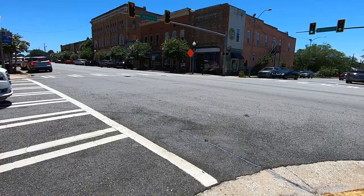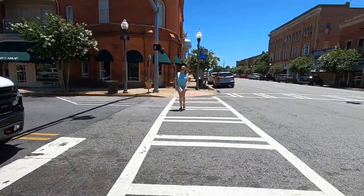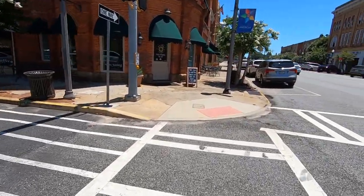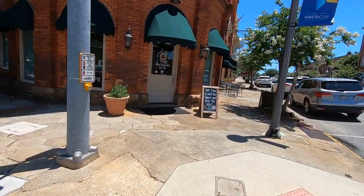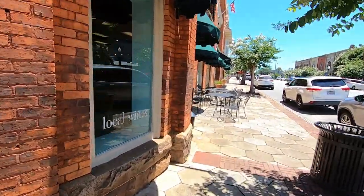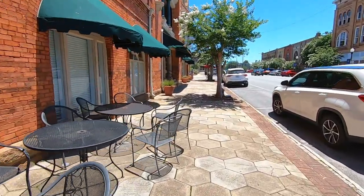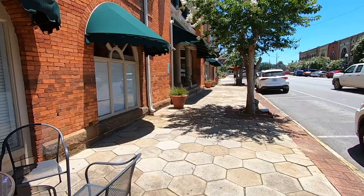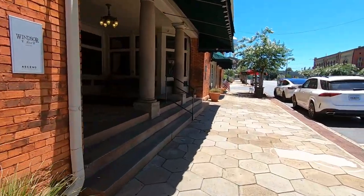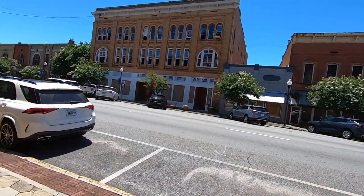No, I'm just going to walk by it, honey. It says walk. And then we got the winery tasting room, honey. Take time to smell the flowers and taste the wine. We'll go up to the end of this walk and come back down the other side and we'll be done. Got all of those buildings, and that one out there, it has the Shiver signs on it. They're redoing it, I guess.